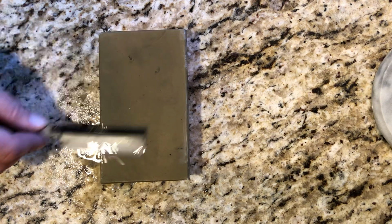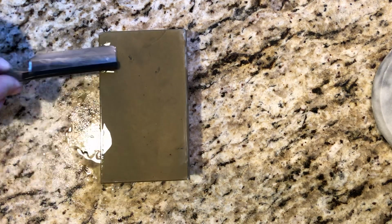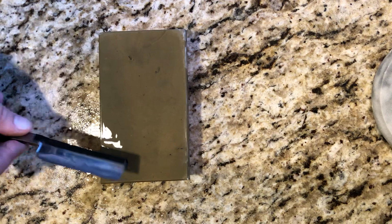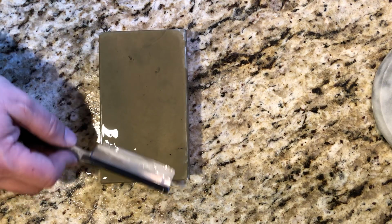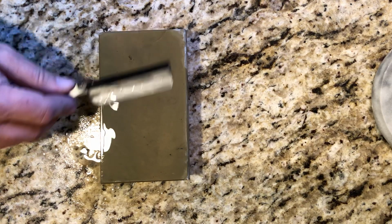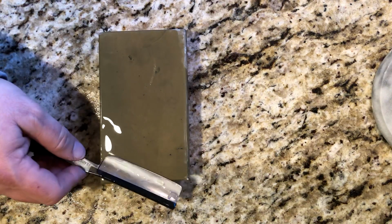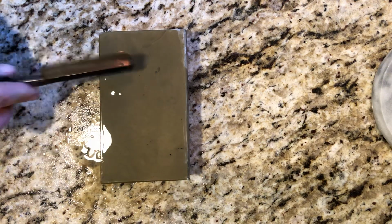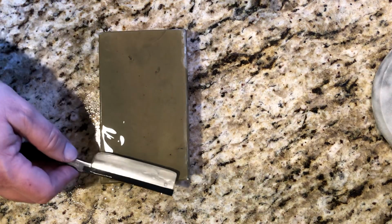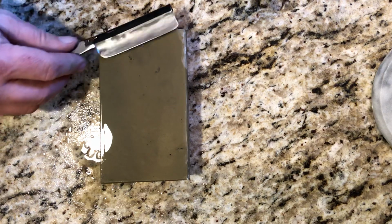So now I'm just doing really light strokes, just enough weight to make sure that the blade is staying on the stone. And that feels pretty good. I can feel a little bit of sticking of the blade to the stone, not a whole lot. So I think this is probably good.